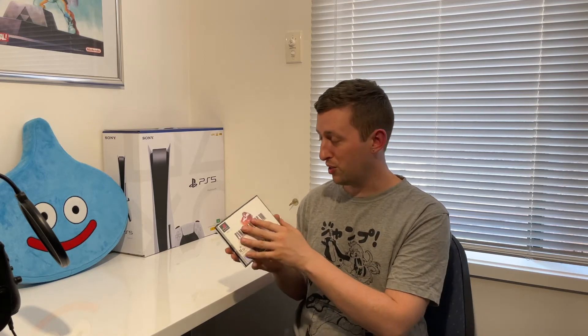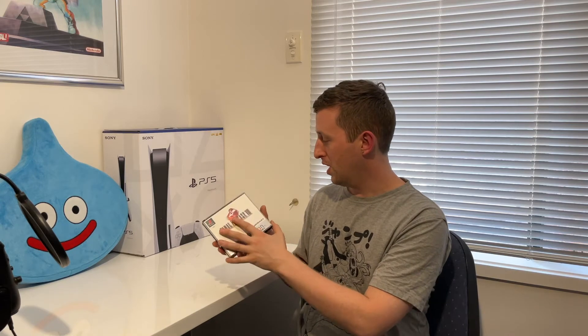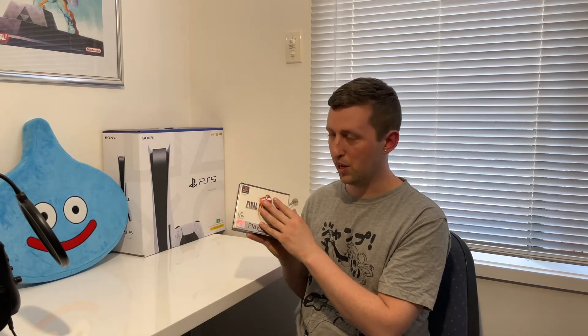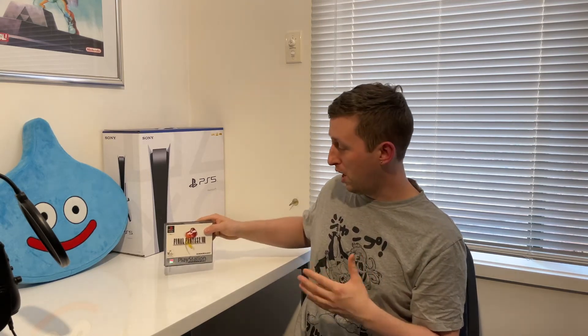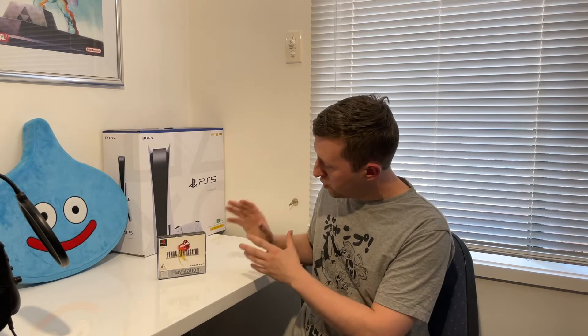This is always truly such a special piece of my collection. It's a little bit scratched up — I was very young when this first came out — but I love the fact that all the discs are still beautifully intact. I picked up the platinum version, and I have got the original version as well, which has got the nice black discs. This is just truly something special because it got me into the wonderful genre of JRPGs.